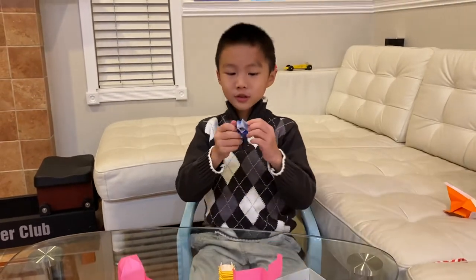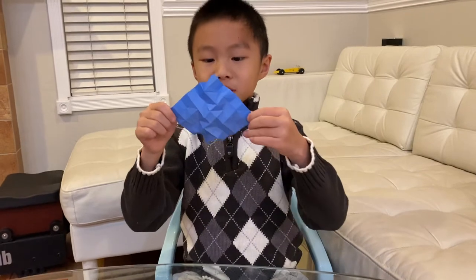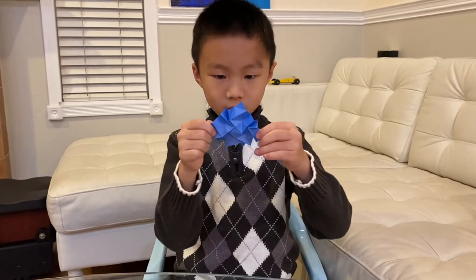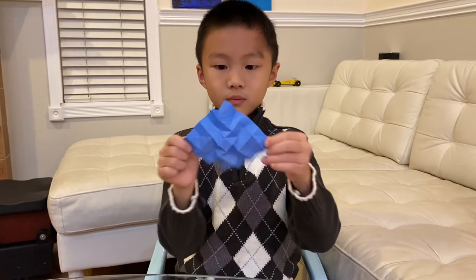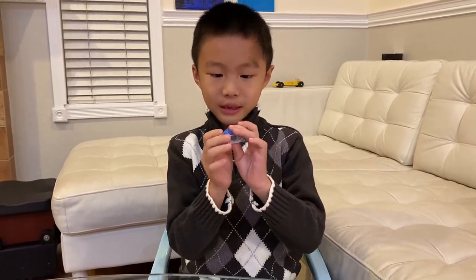Here's a flasher. It's the easy flasher. Just kidding. It's actually the baby oscillating flasher. Okay, that's it. Nothing really to demo about this.